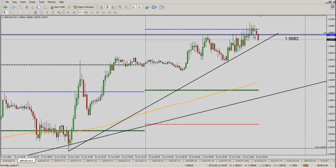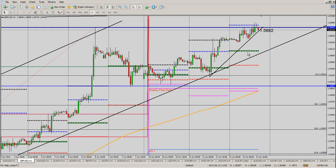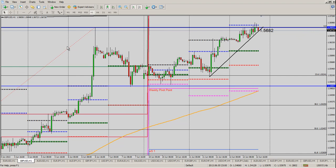You can see that this thing's really been running up this level. We have a missed daily pivot from today as well, which makes for a nice little target. So some sort of little short-term trend line like this. I'm going to get rid of the channel just for a moment so we can see that a little bit better. A short-term trend line like that looks like a pretty interesting little breakout, number one.